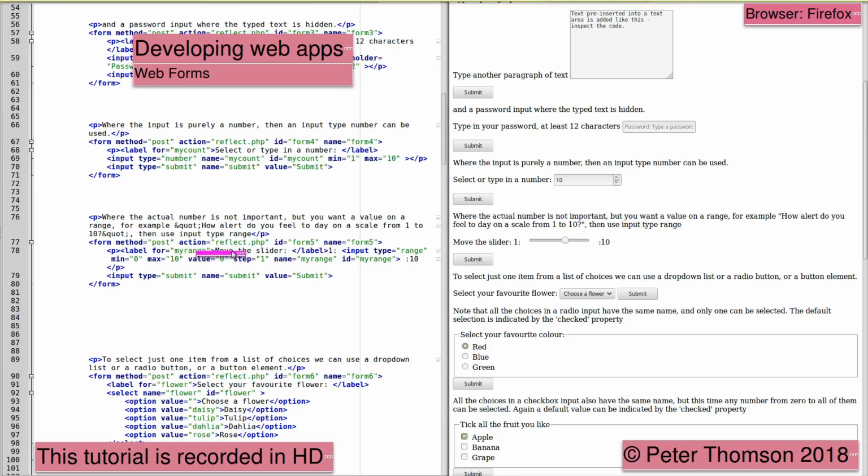This has an input type called range. Again, I'm using a minimum and maximum to set the values, and an initial value of 0 and a step of 1. When we come on to CSS, we will realize that styling a slider can be quite complicated.